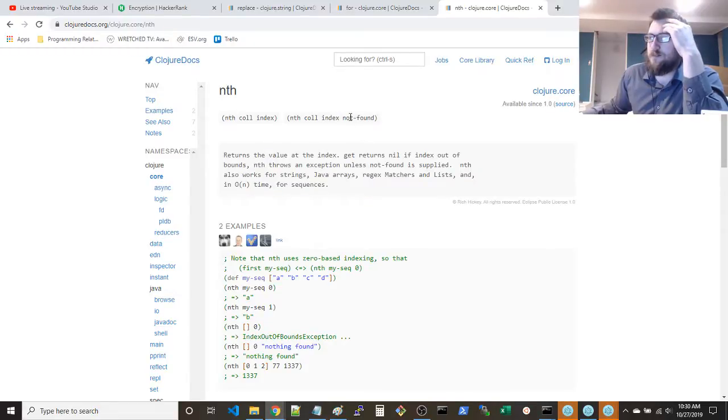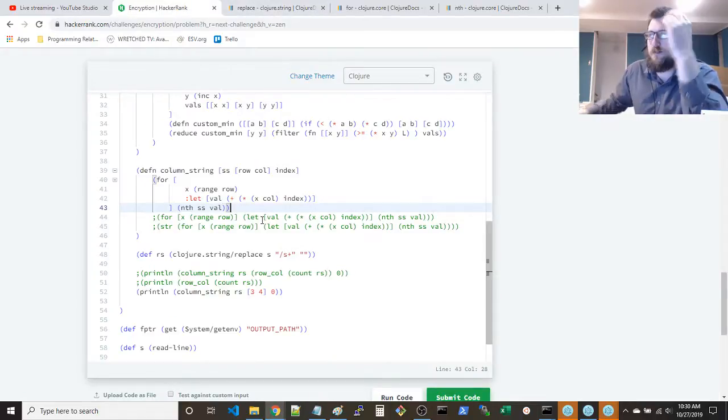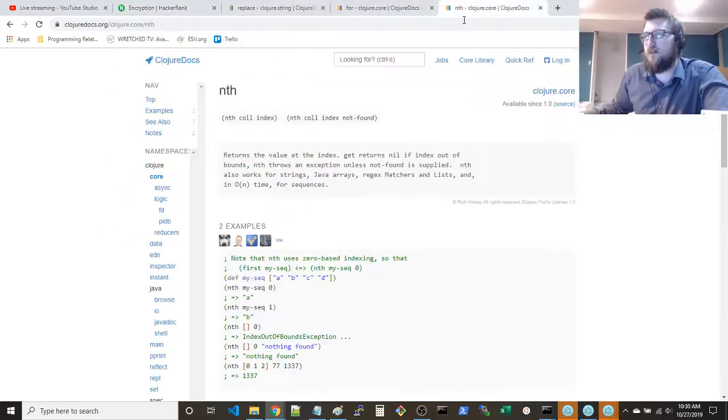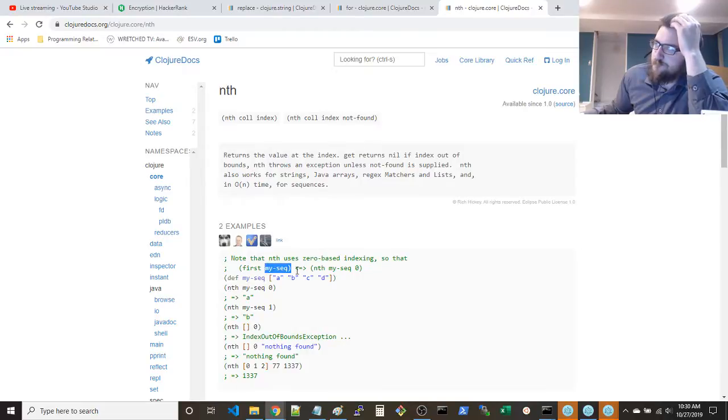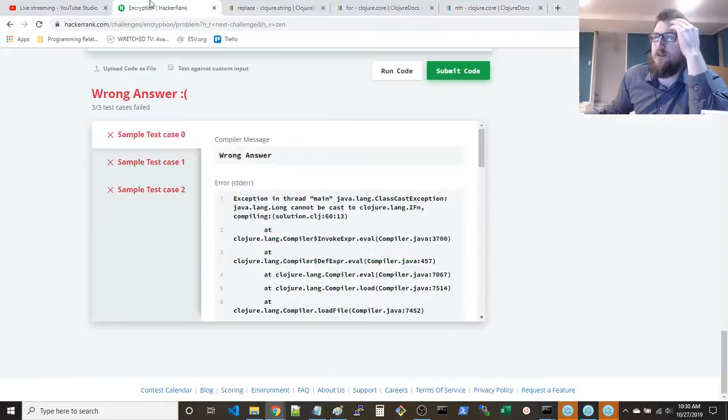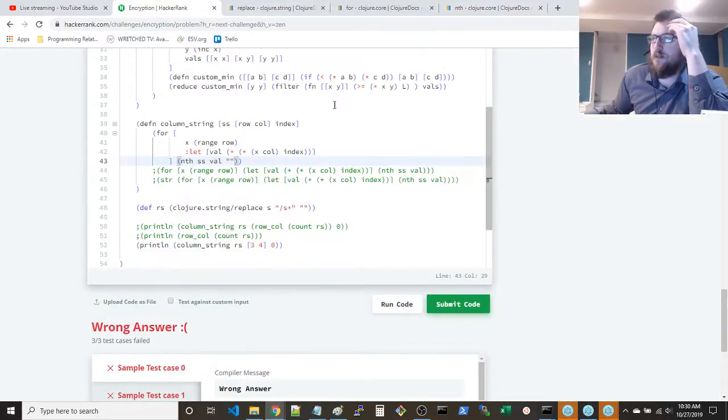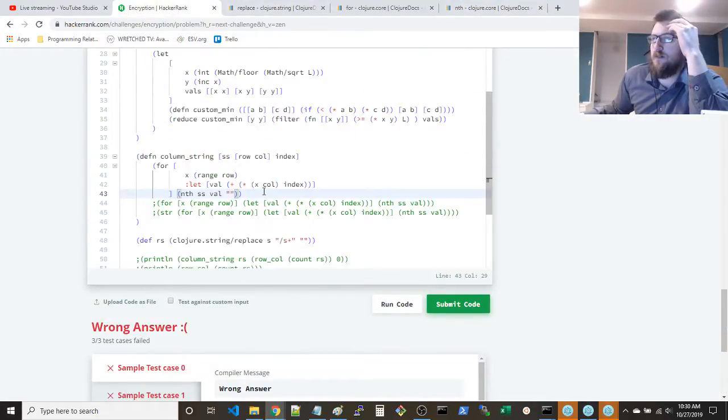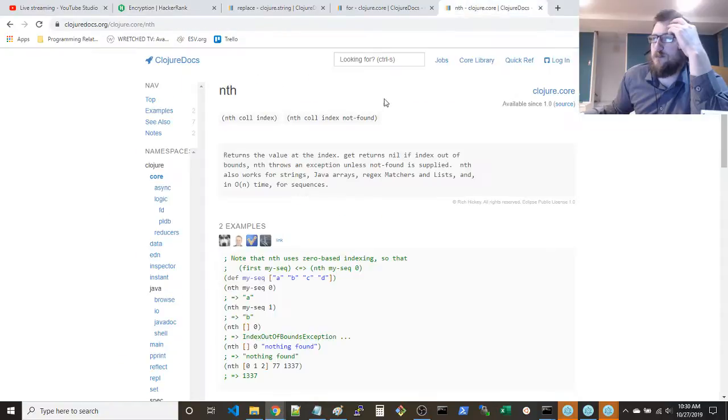That could also be 0, I think, or just an empty string. I don't think that's the problem. That would really kind of blow my mind. Collection index. Oh, is that why? It's not a collection. I thought it worked for strings though.